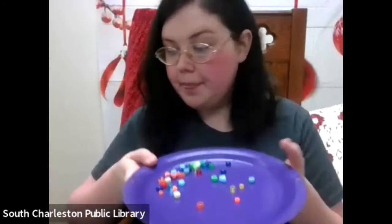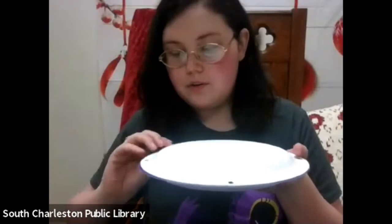So you're going to take your plate and put your other plate on top like this. And you're going to match your holes up so that you can put your string through them. So I've matched up all my holes like this. You want to make sure you're holding it flat the whole time. You can set it down on the edge of your table to make it easier. And take a string like this. And I'm going to hold it up here so you can see. And I'm just going to push my string through this hole. Then I'm going to set my plate down, and I'm going to tie the string tight. Now you might want to ask your parent to help with this.